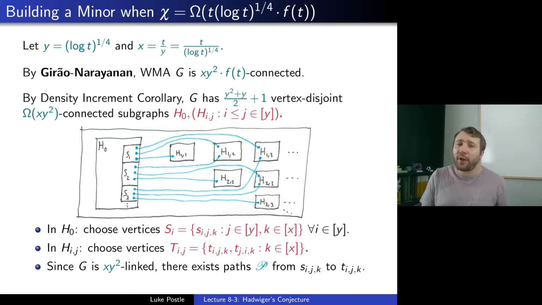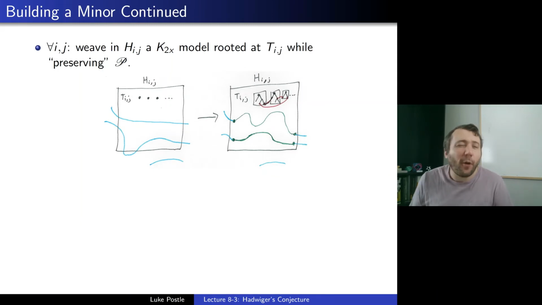So again, pause if you need and think through this argument, and go read the papers, but I think that's very nice that you can really build the minor through the use of these small subgraphs. So use the small subgraphs to do the little buildings and then link everything up. Right, and here again, note that we used the Bollobás-Thomason theorem as to why the whole graph is xy squared linked, because it's highly connected. So we're also using that. And now we're almost done, right?